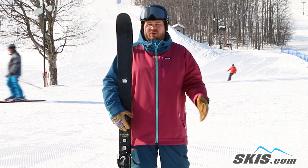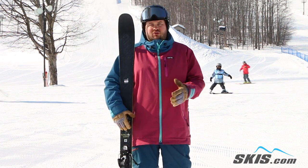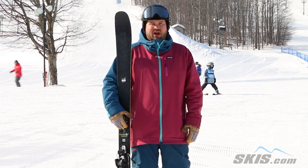Anyone from your high level intermediate up through your expert level skier that's really splitting their time evenly across all terrain over the mountain is going to be real happy with it.